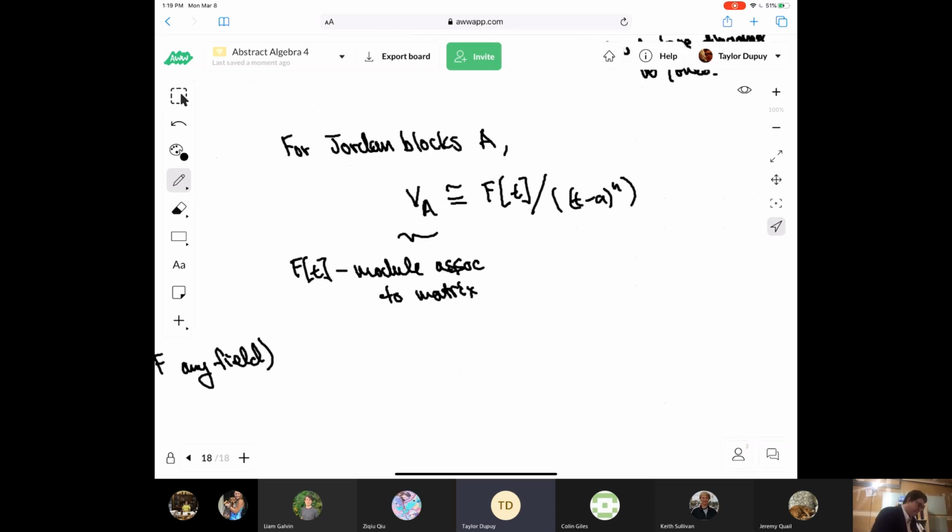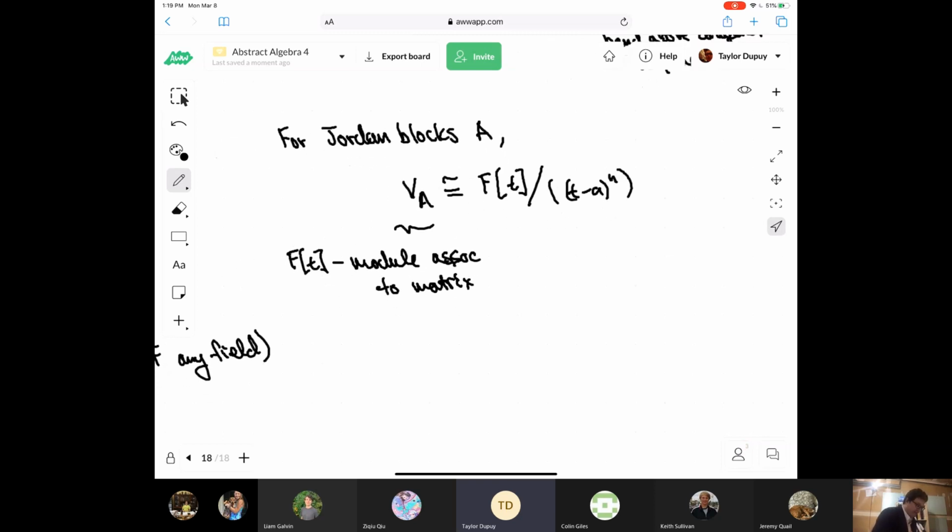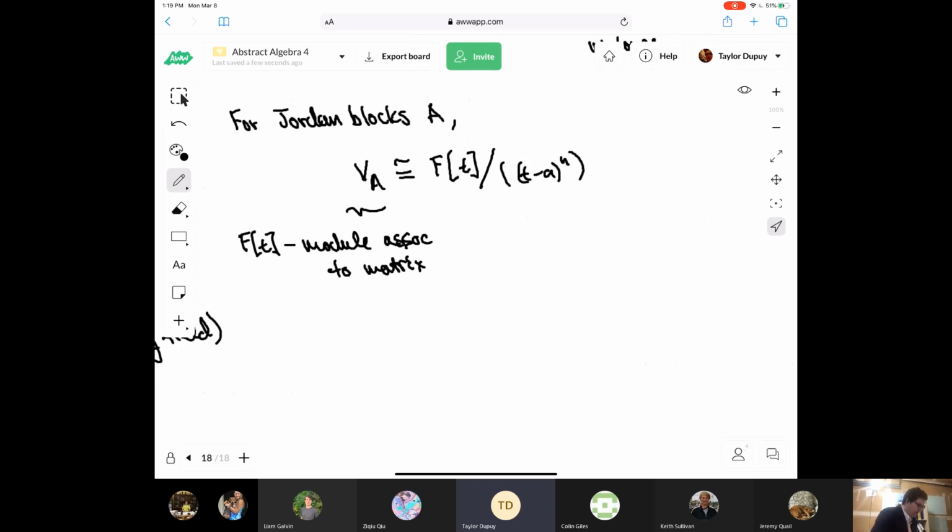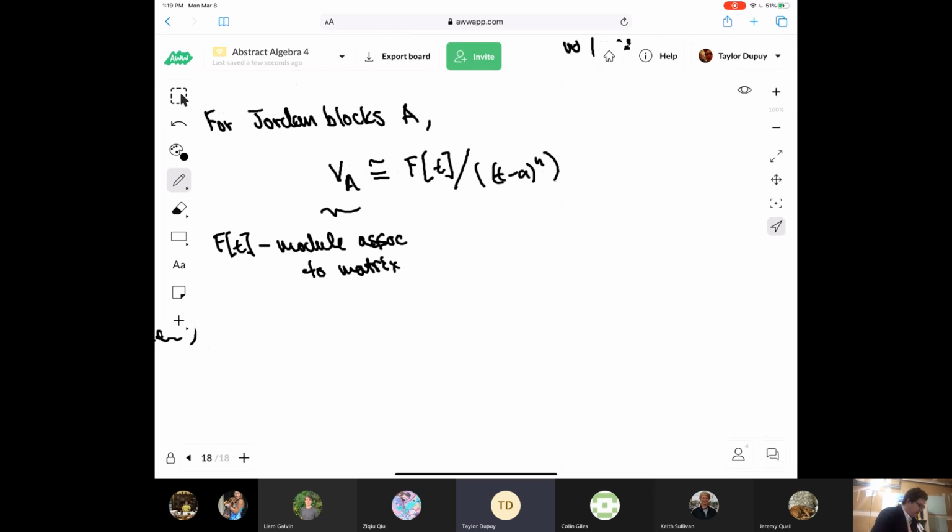So this is kind of the simplest possible. It's a cyclic module, generated by a single element, so it's an F[T] module, and it has this very, very simple form. It's what you get when you have some sort of multiplicity issue with eigenvalues in the characteristic polynomial. Of course, some of them can diagonalize, but when it doesn't diagonalize, it's this form of matrix that you get.